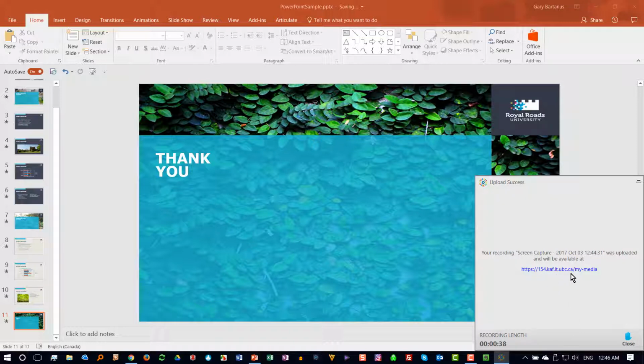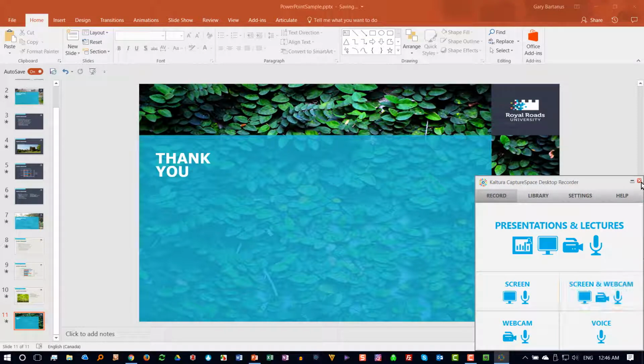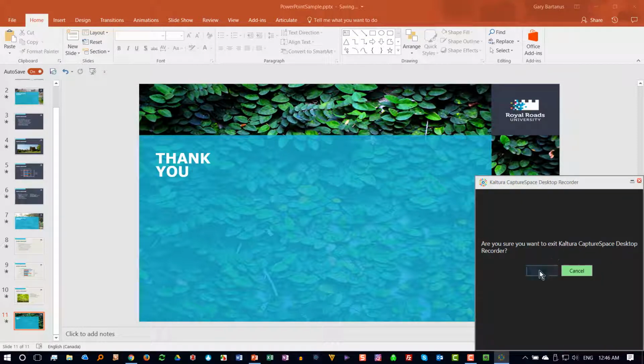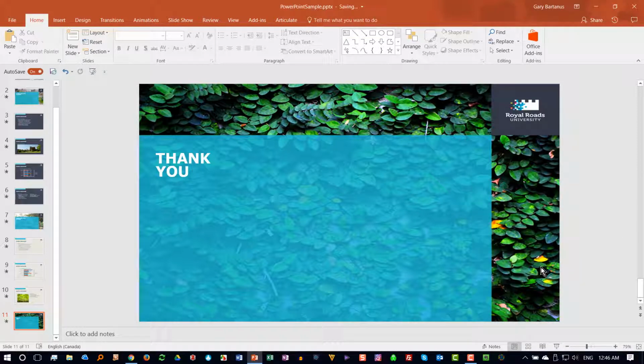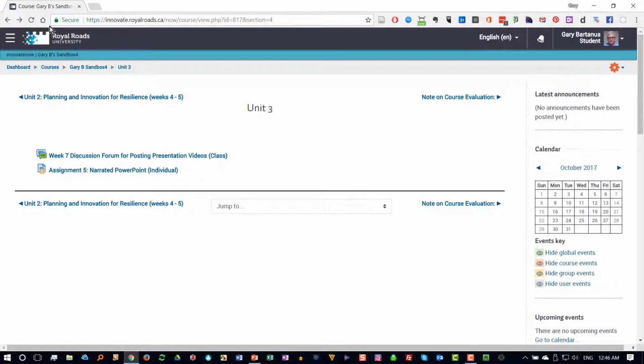And there you can see it's already done. So now I'll click Close, and I'll close Kaltura here also. There we go, it's done. And we'll also minimize the presentation, because the next thing I need to show you is how to actually embed this into the discussion forum. We'll use that for our example. Now sometimes you can do it right away because it shall have been processed and it's ready to go.